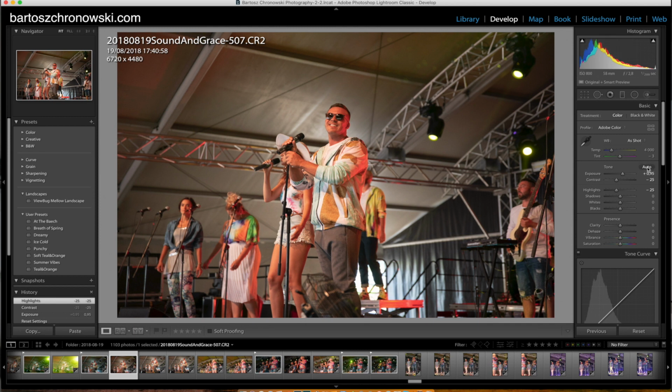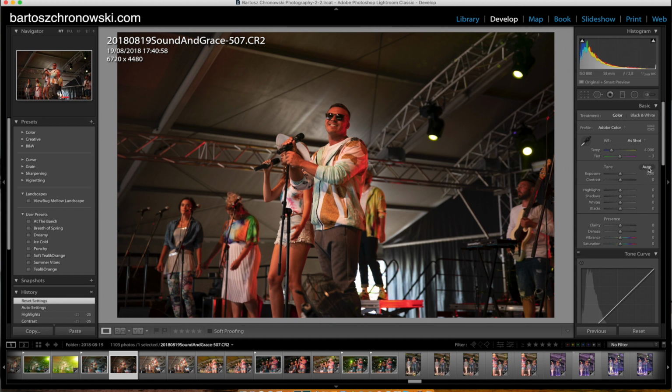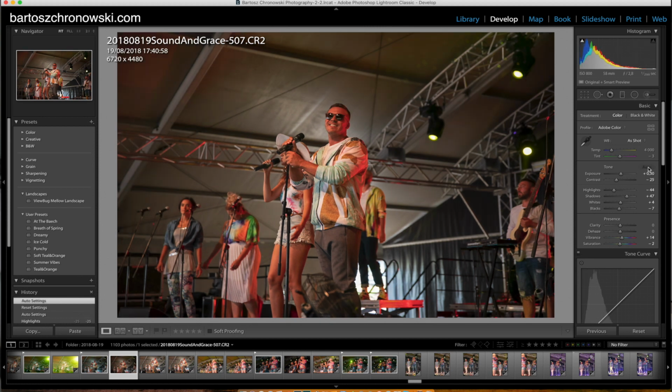It's an auto function. If you hit Auto, the algorithm inside Lightroom will try to even out this histogram and even out this image. As you can see, the difference is quite nice.